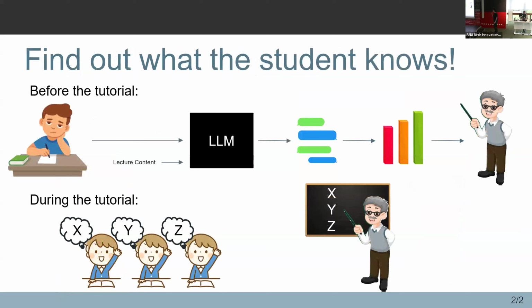And so how do we actually find out what the student knows? The idea is that a student has a conversation with an LLM. This LLM is informed by the lecture content, and the LLM acts as the sort of intermediary between the student and the educator. The conversation between the two gets sent to the educator, where they can not only figure out the individual progress of each student and also the class as a whole. And then from this, we can gauge important metrics such as how much the student actually recalled from the lecture.